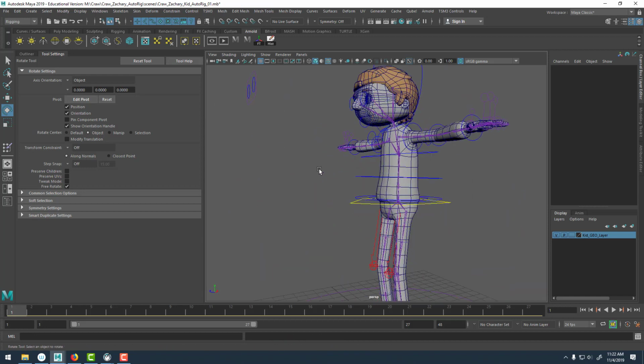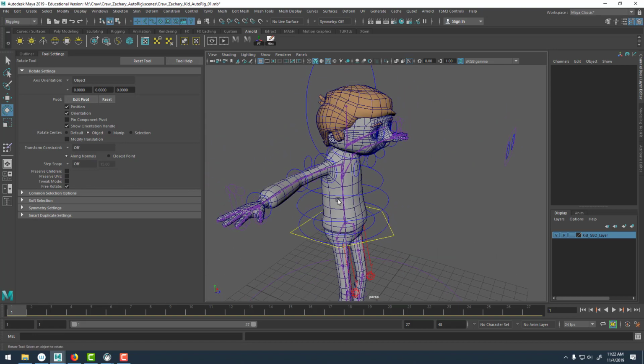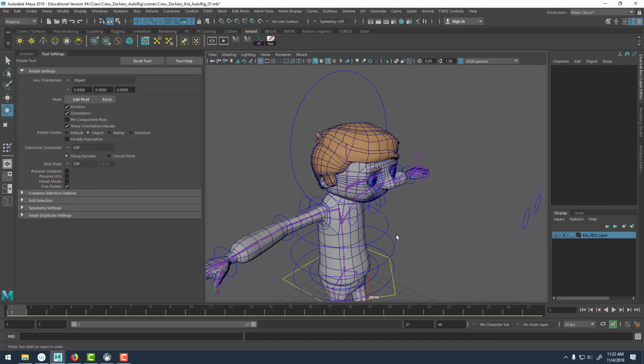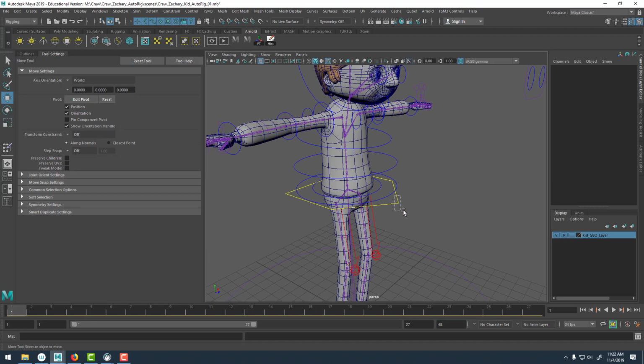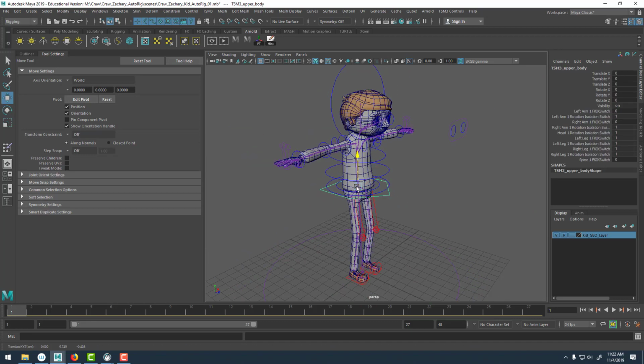Cool. And so that's really it to this rig. Like I said, I'm not going to do all the skinning because it's the same as the previous rig. I guess the last thing I would need to do is parent the rest of my objects, the rigid objects, to the rig so they follow along. So right now when I grab, let's say, the root here and move it down, the hair doesn't follow. So let's go ahead and parent that.